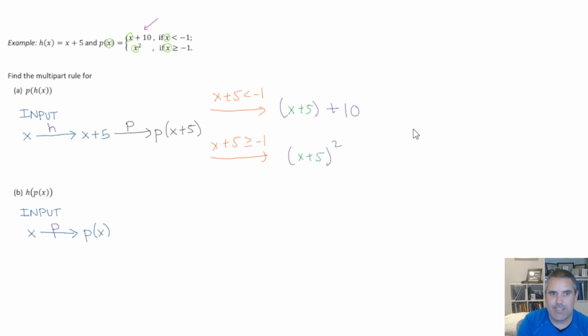So I mean, with practice, this isn't that bad, but you can see it really forces you to think about what is the input, what's a function, what's the output. So that's the reason we do that. It gets you to really think about functional notation in a different way.